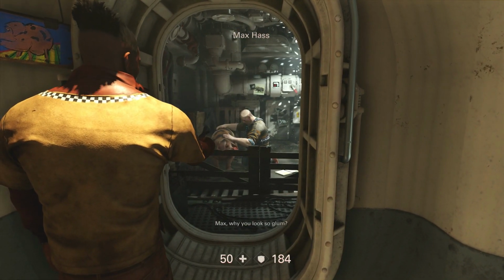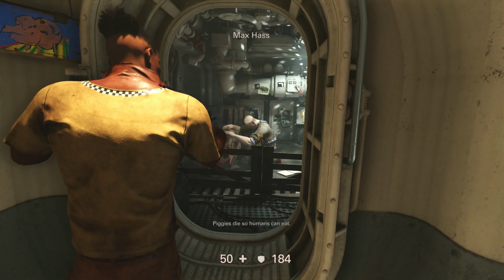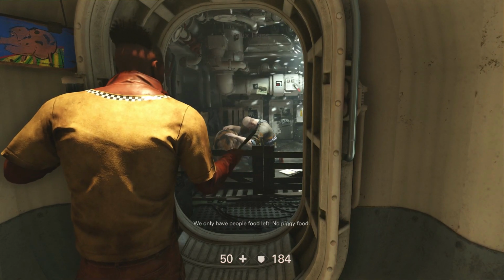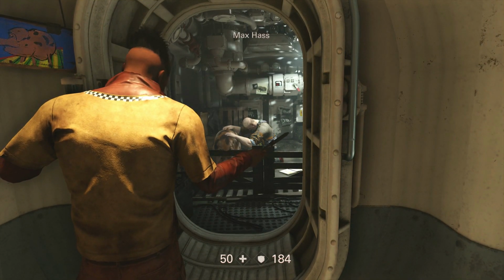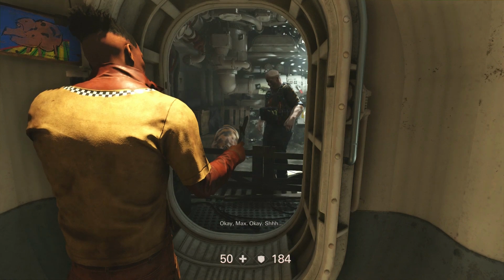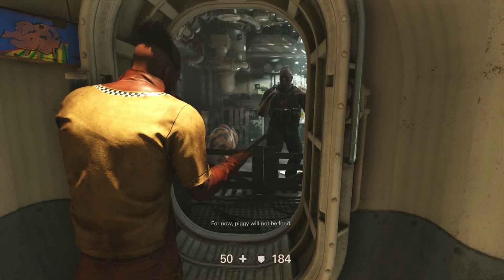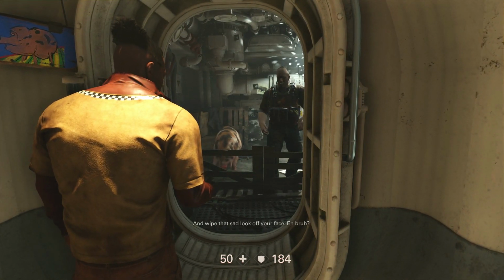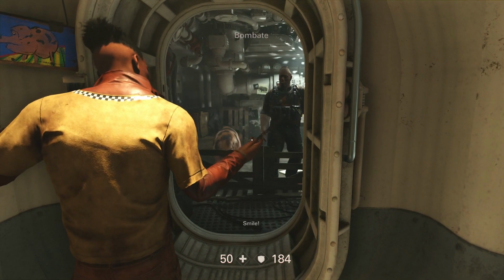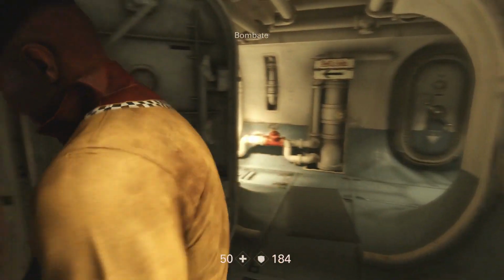Hey, Max. Why you look so glum? Oh man. I know you like Rosa, but... This is the natural order of things. Dude, it's like my dog all over again. The humans can eat. And we have run out of food for her. We only have people food left. No piggy food. It's us! Max Jaws! Max! Max Jaws! Hey, okay, Max. Max, okay. Shh. For now, Mickey will not be food. And wipe that sad look off your face. Hey, bro. Happiness is a choice, Max. Remember that. Smile. Hey. You're gonna kill his friend, though.